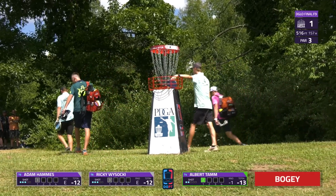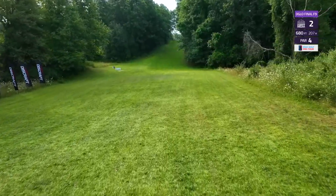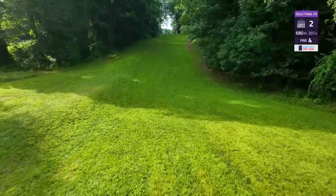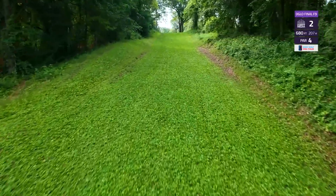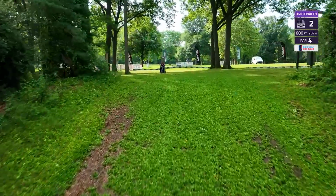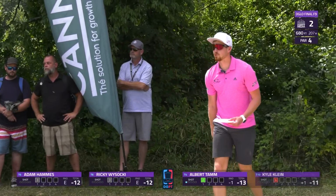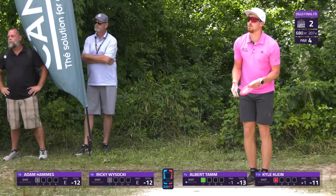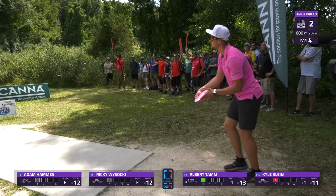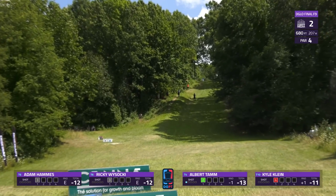And we'll head over to hole number 2. 680-foot par 4, taking over hole 1's spot as the 3rd most difficult hole on the course today. If you can get your disc about 400 feet, maybe 380 off of the tee, then you have a slightly flatter spot for your upshot. Still very uphill though, which is the most difficult part of this hole, that second shot run up. Yeah, exactly. Really great footing is a luxury on this one off the tee.